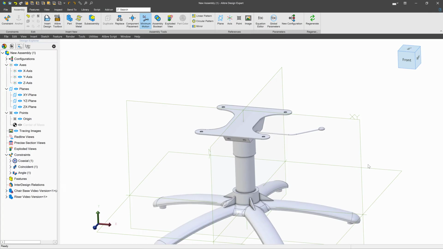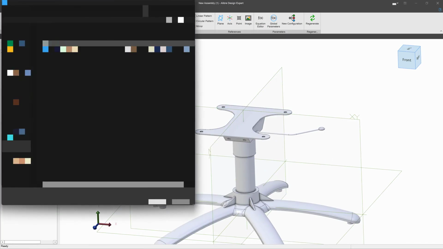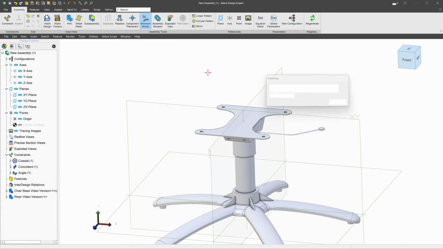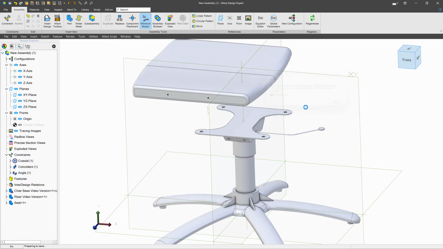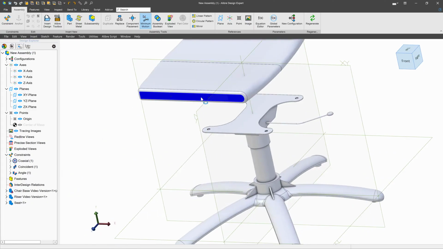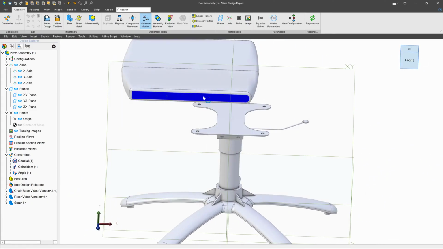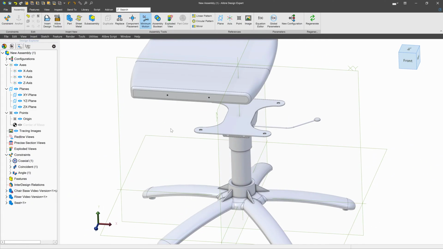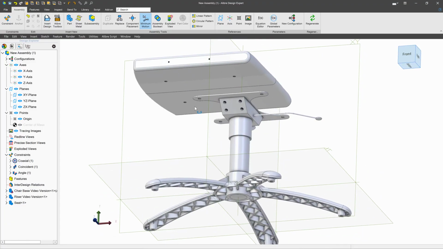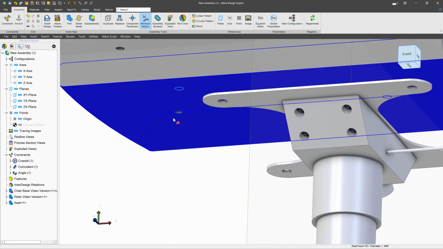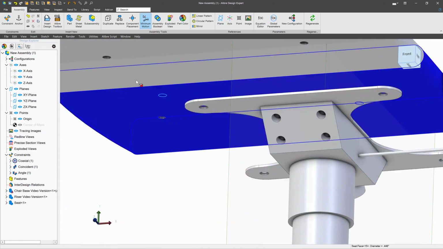Next, I'll probably want to insert my seat that I modeled, and so we'll say Insert Design, and I'll navigate to the seat. Now when it comes to the seat, I know that I want this hole to be lined up.